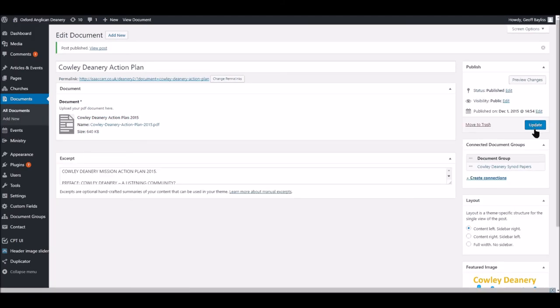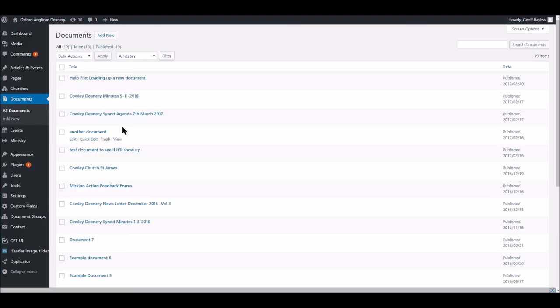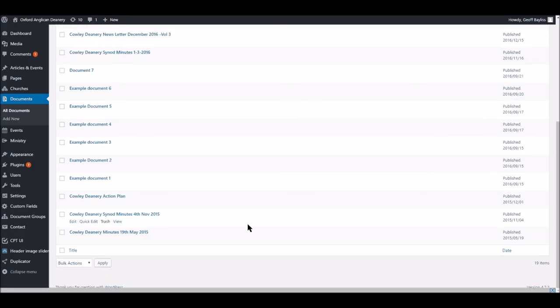Now there's a sign that shows that it would have to update again. So going over this way, I'm going to click onto Documents and we'll just see if it is in place. We need to go right the way back to 2015. So here it is, down there towards the bottom. So that should do the trick for you.